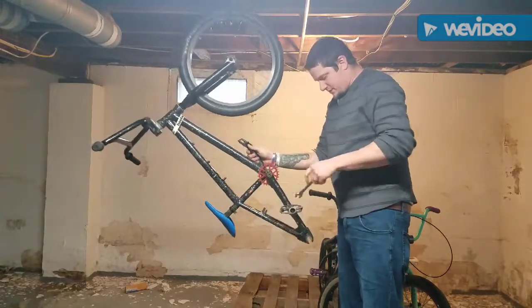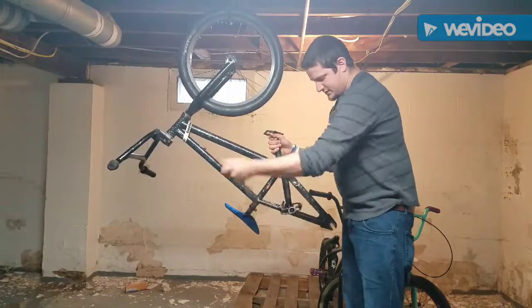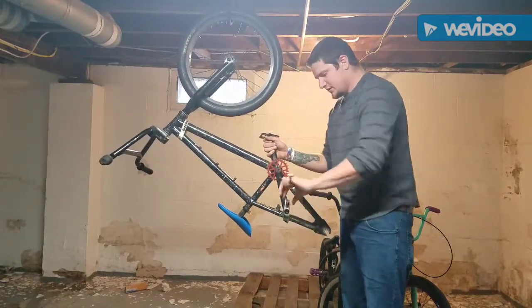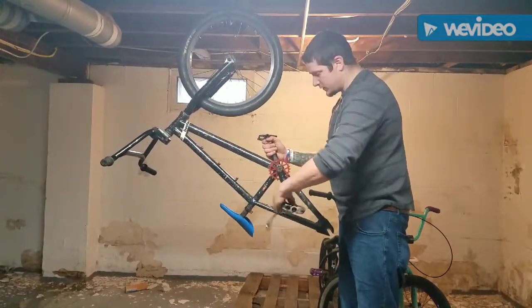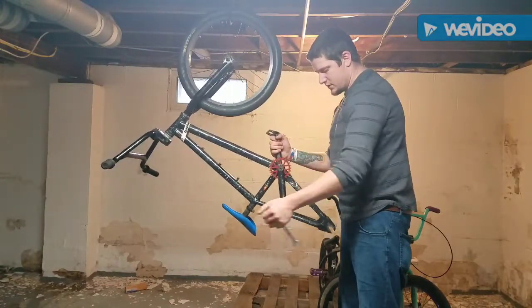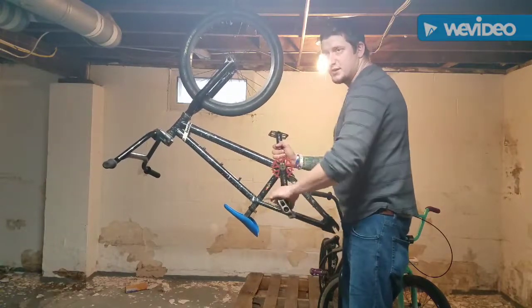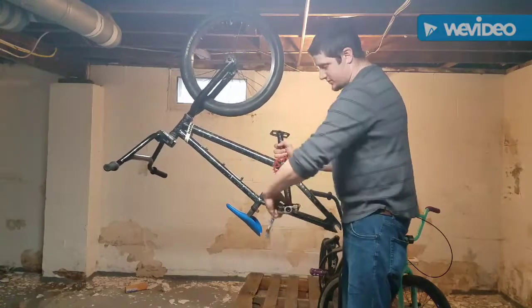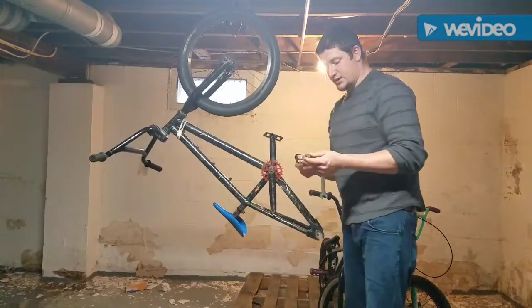If you have the bike hanging up or whatever, it's definitely the best time, because you have a little bit more leverage. So it makes it a little easier if you don't just take the crank arm off and try to do it that way. Unless you have a vise. If you have a vise, then you're fine. Just put the crank arm in the vise and presto changeo, done.